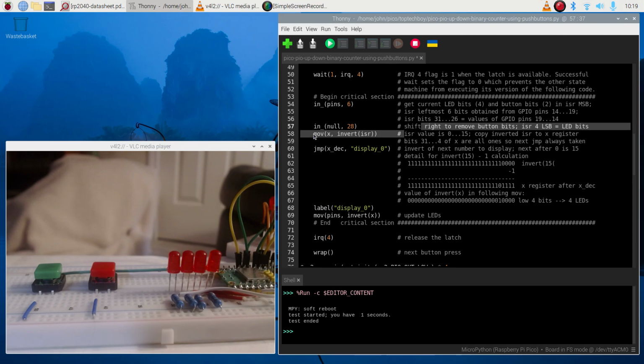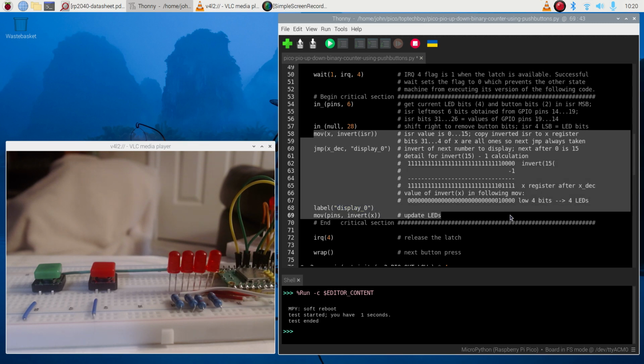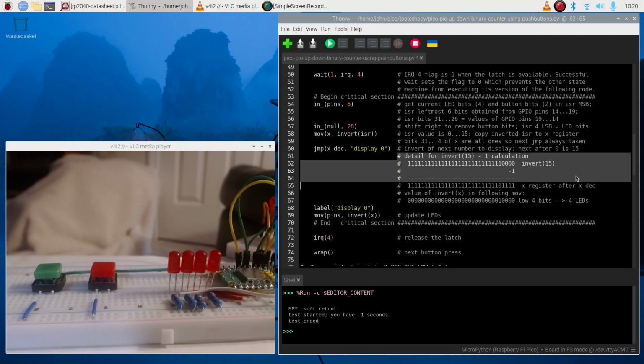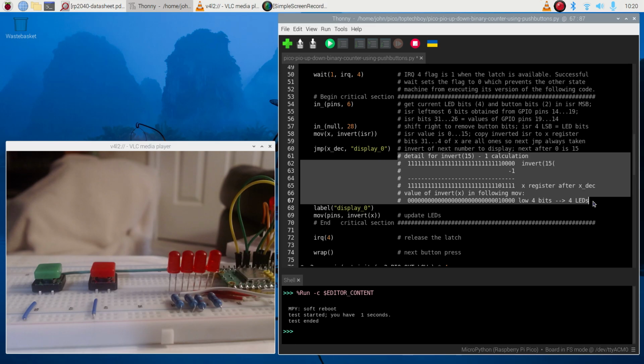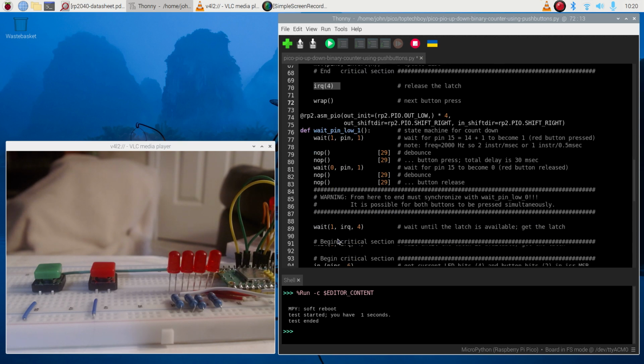Now we do what we've done before. We invert, jump, and then update, invert of that. I added in some detail for what happens for one particular jump because it was confusing to me. Thought it might be confusing to others. So that ends the code. It's the same as before. When we're done, this instruction releases the latch. In other words, it sets it back to available. That's the end of the first state machine.